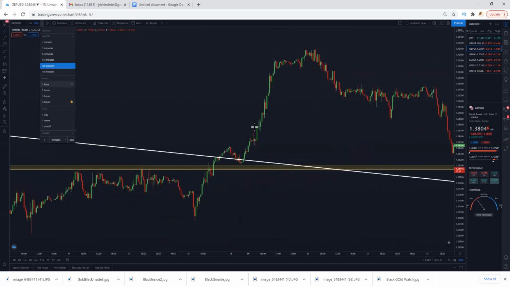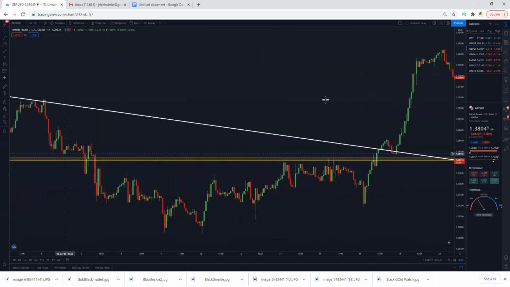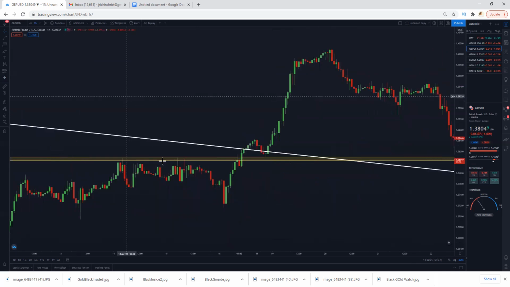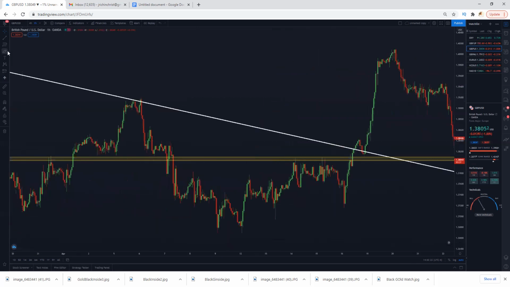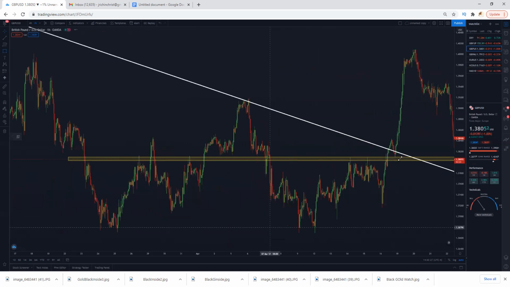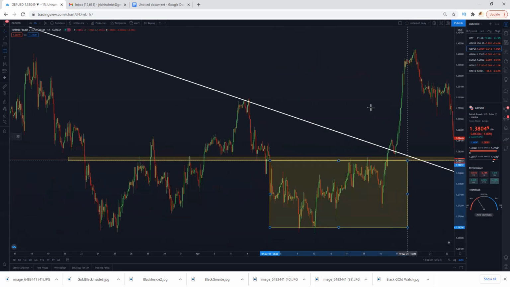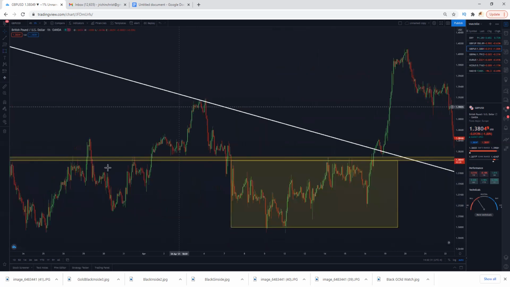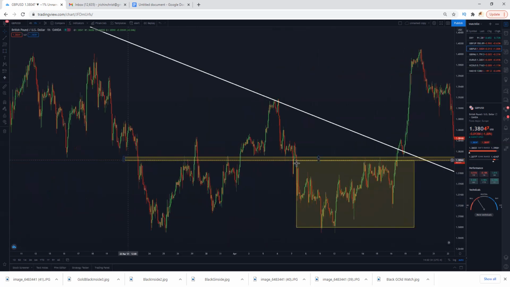All right. So the market has broken out of a level of consolidation. How do I know this market is ranging? Right here, it's just been ranging in this structure. Nothing's happening. This is very important. This is a very, very important level that is very psychological, and it's ranging at the same time.